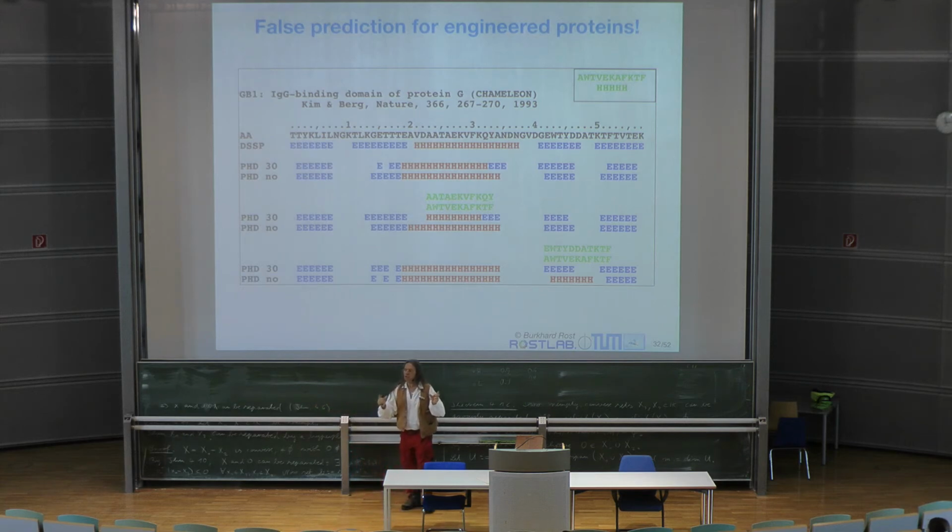Okay? And this again shows beautifully that the long-range interactions are relevant for secondary structure formation. But in this particular case, and I'm not going to go through this slide again, the prediction method that I show could actually predict this. It saw that the prediction in one position here was a helix, and another position here was a beta strand.